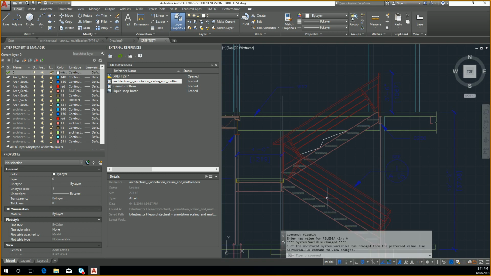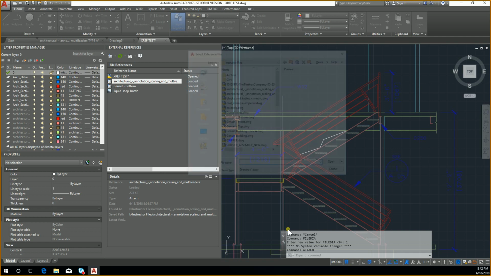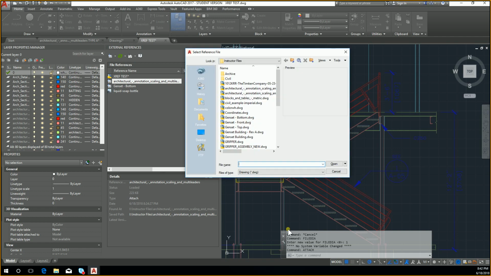If it's 0, you're only going to see this, where it only shows information in the command path. It does not actually show the dialog box. So again, that's FILEDIA. Make sure that's 1. And then your window will show up. I've never come across this before, but that's something we just learned all in class here together.